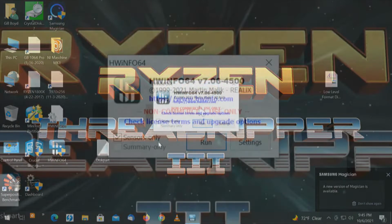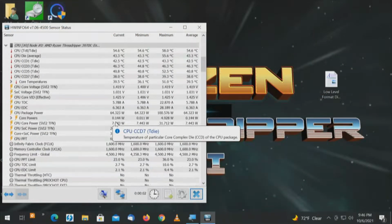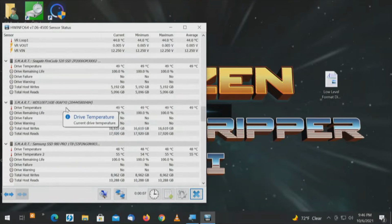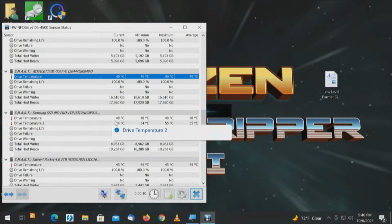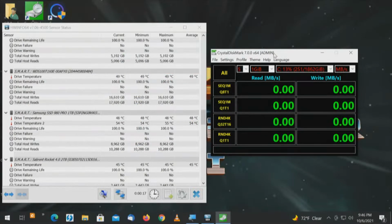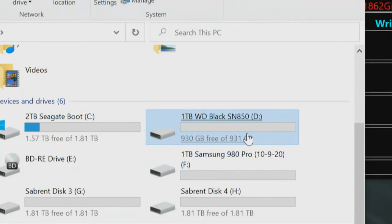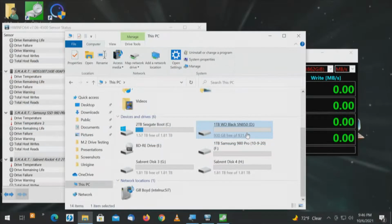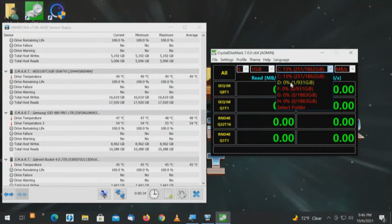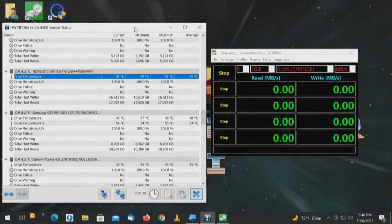HWiNFO, third time's a charm, sensors only. We'll scroll down and find the WD Black SN850. Well, when we have problems, that's how we learn when things don't go right. CrystalDiskMark, and we'll double check Windows File Explorer, this PC, and yes, the WD Black SN850 is still drive D. Verified, drive D, 1 terabyte. And we'll see if we get this back up to 7,000 megabytes on that read.